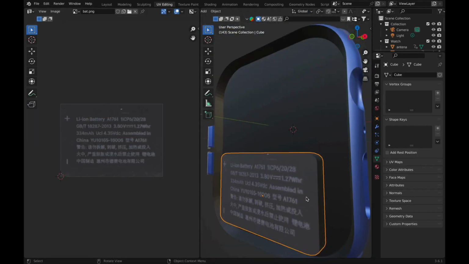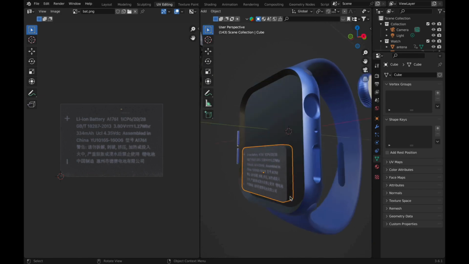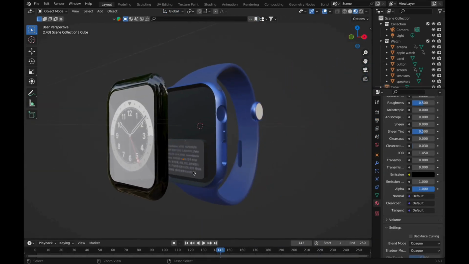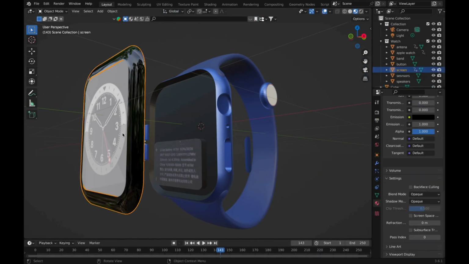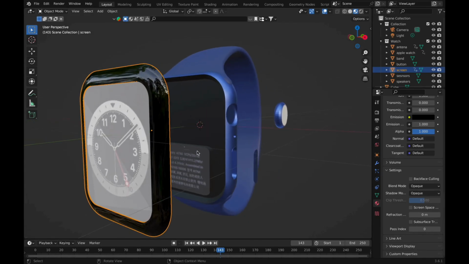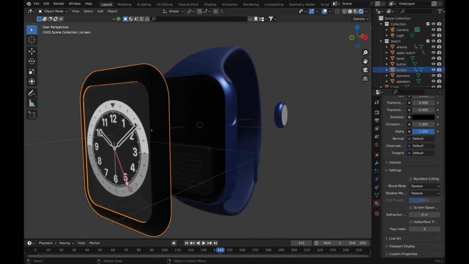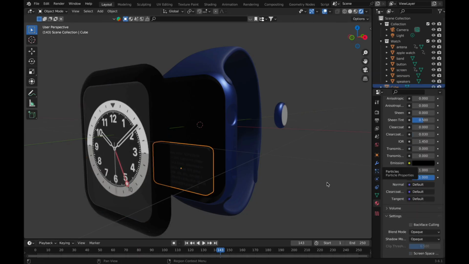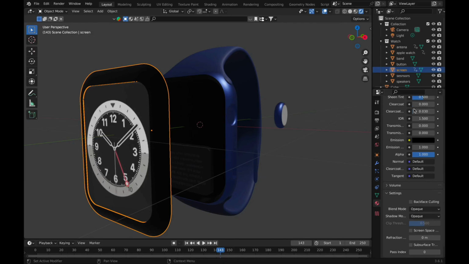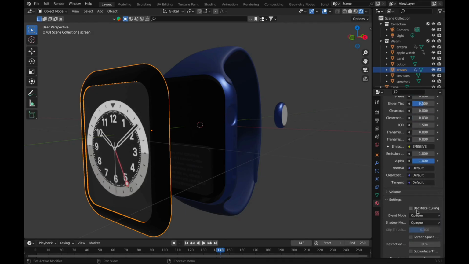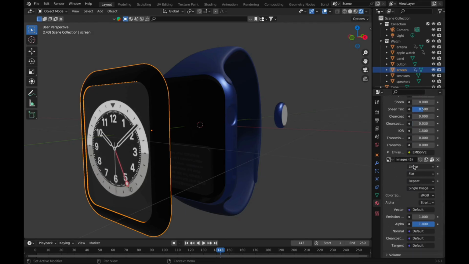I use the same approach for the chip and the vibration motor. To finish the preparation process, I want to show how the display texture is set up. Even when the lights are turned off, the texture remains visible, just like a real screen. This is achieved using emissive lighting. The image is not connected to the color channel, but to the emissive channel instead.